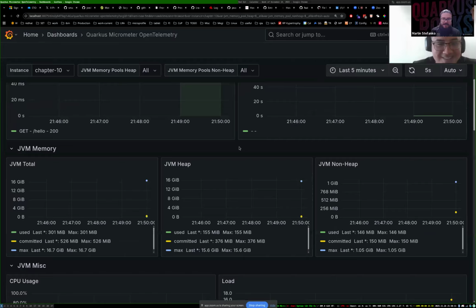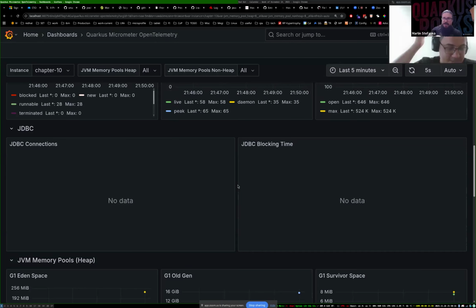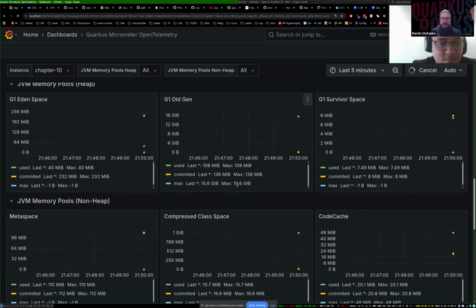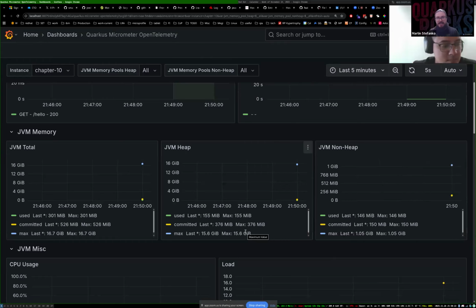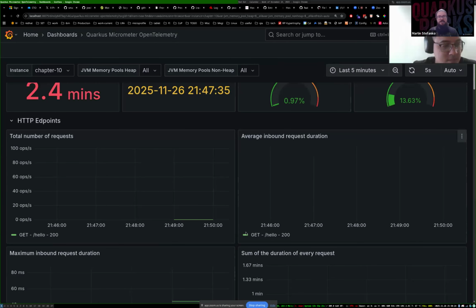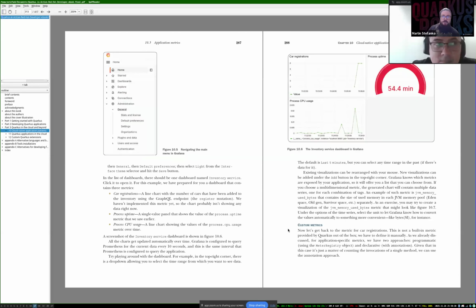So we are already collecting a bunch of pre-generated stuff, because this dashboard is included in the dev service. So you see that you have a bunch of information already. So you have at least the idea of what you can get with that Grafana stack. So I wanted to show you this. And okay, I need to park this because we are running out of time, and we still have two more to go. So I will take this a little bit faster.